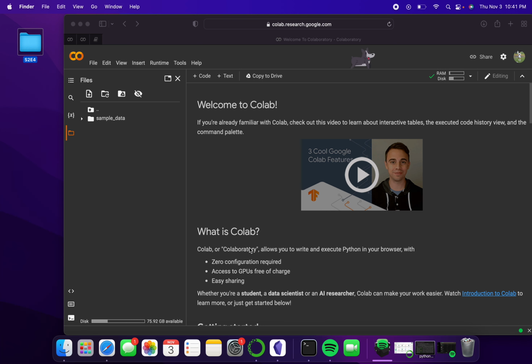I just wanted to do a quick walkthrough for our fourth workshop of the year. We're going to be doing some sentiment analysis using NBA Twitter data, and it's a little bit tricky getting the Colab notebook up and running.